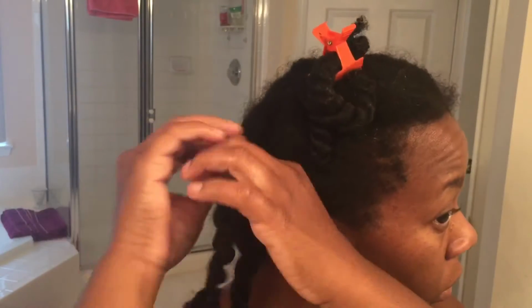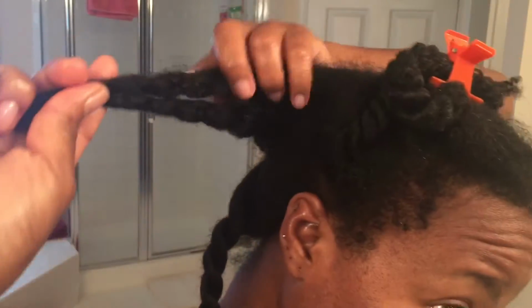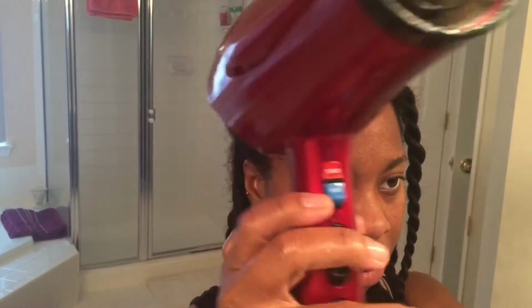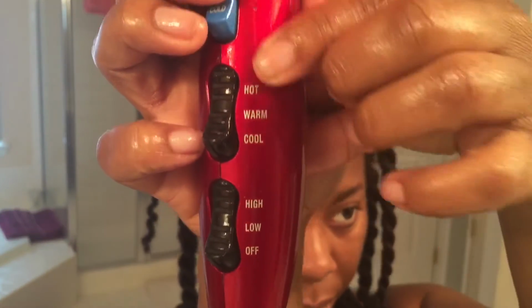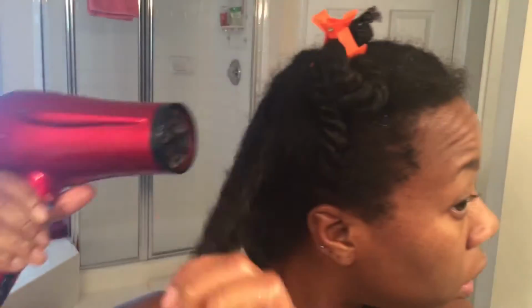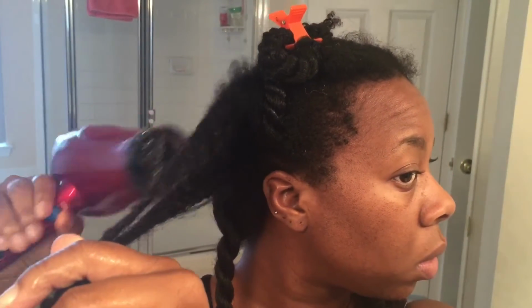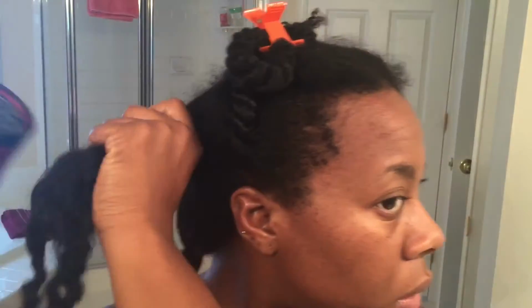Okay, so I started with clean hair. I shampooed and conditioned it, and I actually sat under the dryer for a little while. So my hair is about 60% dry here, and I'm gonna dry the rest of the way with the hair dryer. High blowing, high heat. I'm just going all in this time, because last time I was very cautious with my hair, and it still turned out good. It just didn't last as long as I wanted it to. So this time I kind of went all in just to see how much my hair could take.